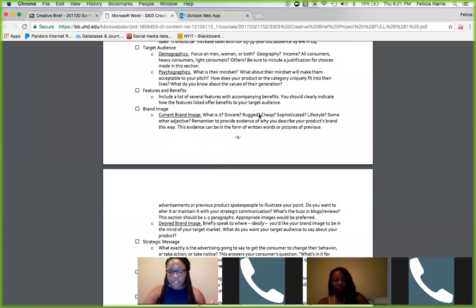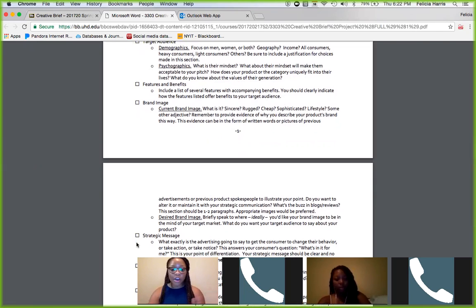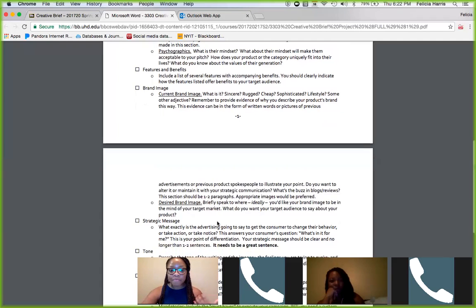An explanation of features and benefits. This goes back to knowing your product or your brand or service inside and out. So you should be able to clearly articulate and say, this has this, and this is why the target market is going to want to buy it. So if you have technology, oh, this laptop does this and this, my target market is college students, and they're going to like it because it turns into a tablet, it has a stylus, it's affordable, and it's break resistant, right? This is why they need this in their life.